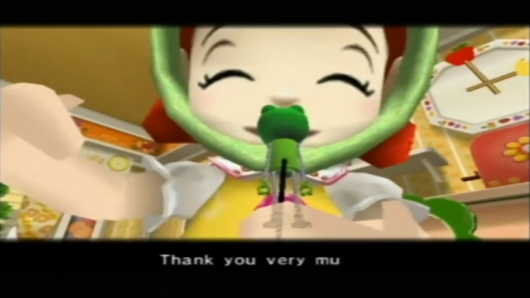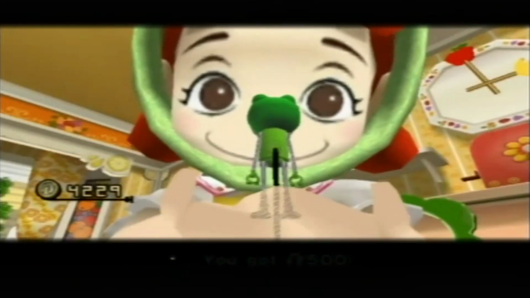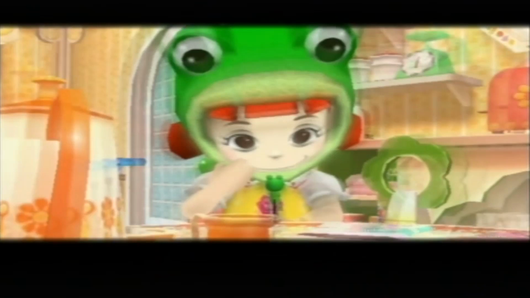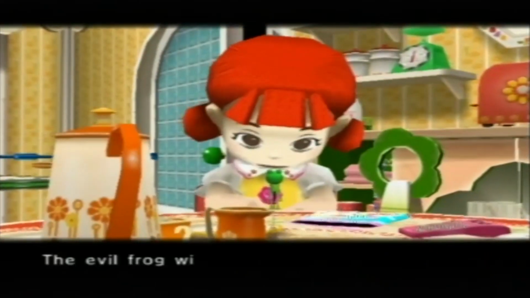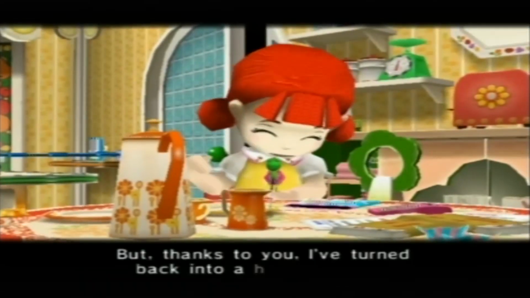Thank you very much. Your reward is more happy points and moolah. You found them all? The evil frog was to put a net. Kirsten!